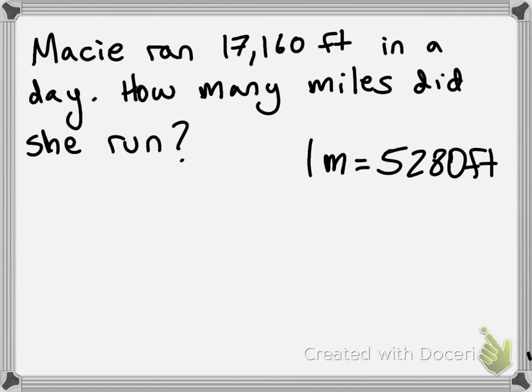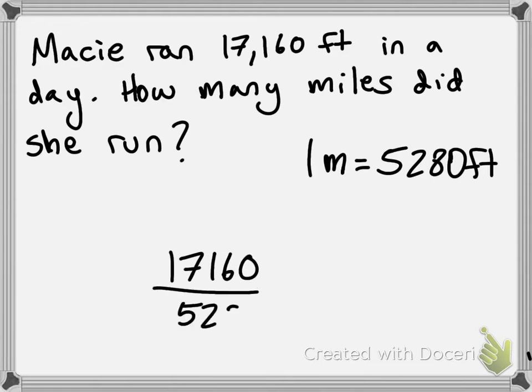What kind of problem am I going to be doing? I'm going from a smaller unit to a bigger unit. Remember when we go from smaller to big? Am I going to multiply or divide? This one's weird. It's weird to think about. Divide. Ella shouts out, but yes, we are going to divide when we're going from smaller to bigger. You'd think multiply, but no. So I'm going to be dividing 17,160 by 5,280. Here's a good thing I can do. Are you ready, you guys?